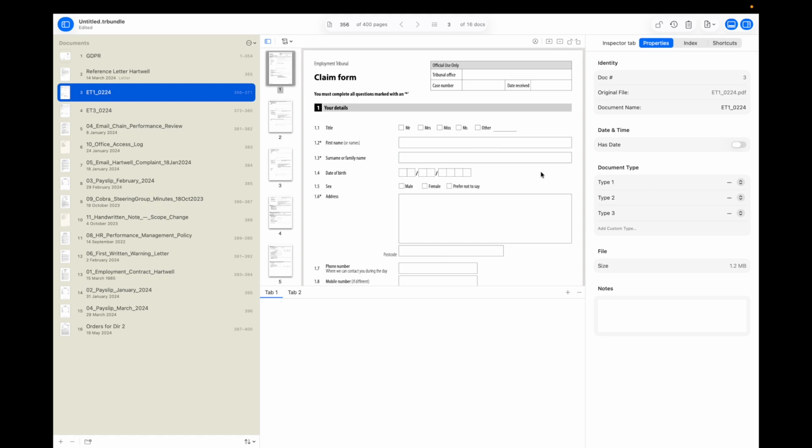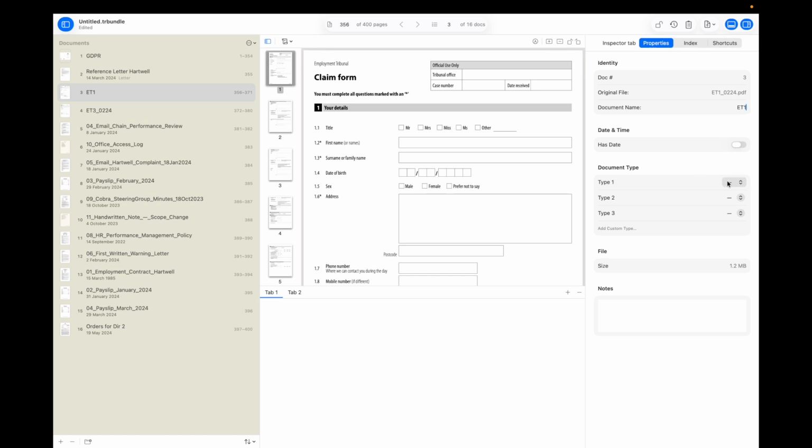Now, what I've actually done here for the ET1 and the ET3 is I've just put in blank forms. So these don't have dates. And in the Employment Tribunal in the UK, that will just be called the ET1. Everyone working in the tribunal knows what an ET1 is.